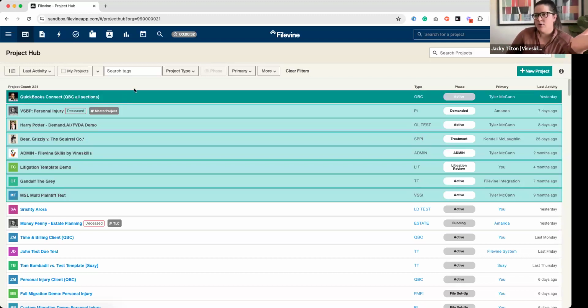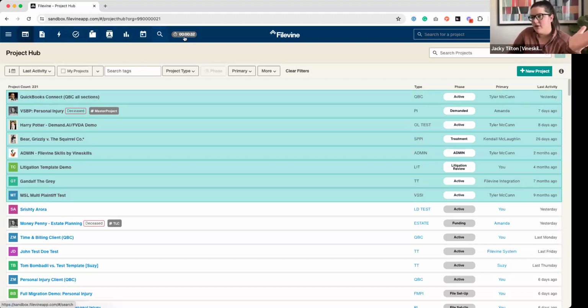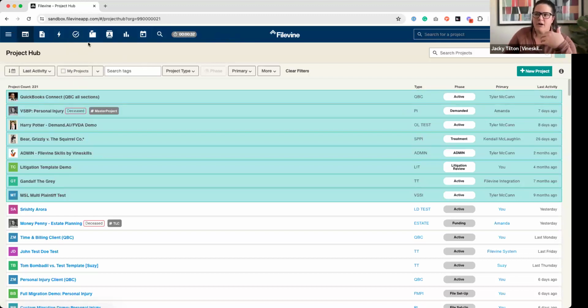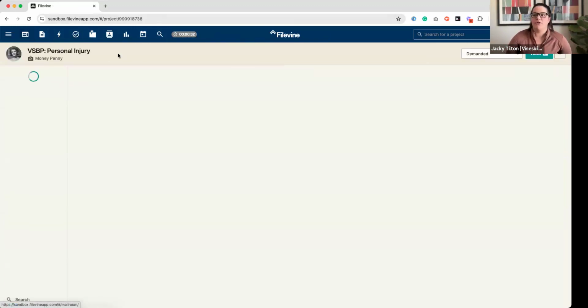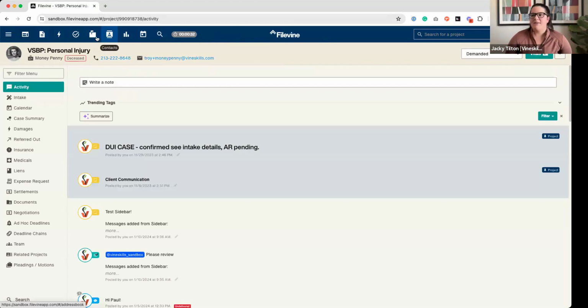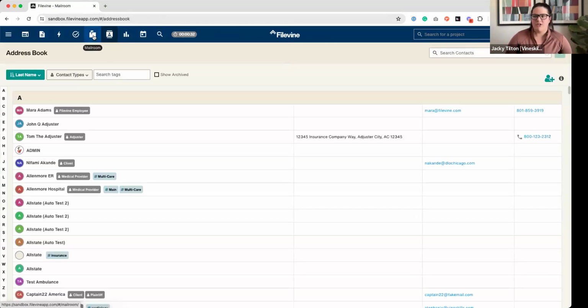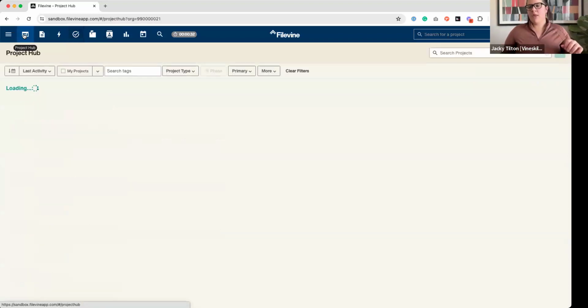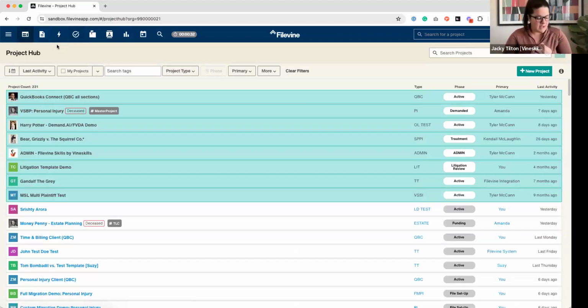What I typically like to start with is up in the top. You'll see there's a few methods that you can do as you're moving through Filevine. Inside of Filevine, there's this static blue bar up top that follows you no matter where you're at. I could be in a case, in contacts, address book, mailroom, task. It doesn't matter. This blue bar will always be there as you're navigating through your Filevine. That's important because there's two spots up in the top that you can record your time and also record other people's time.